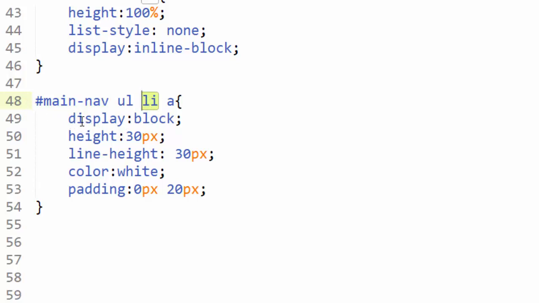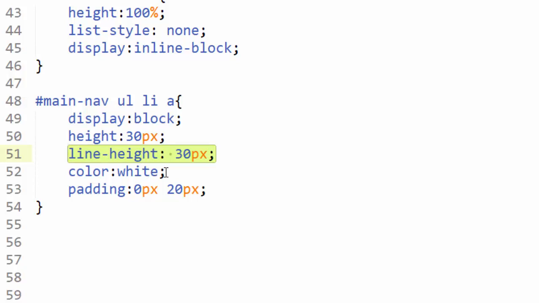Now they are normally inline tags, but we're going to make them block level here, so they'll stretch out to the full width of their parent. And because they're block level, we can set a height, and we'll set those to 30 pixels too. That's the height of our nav bar. I set the line height to 30 pixels as well, and this will have the effect of centering the text vertically. So that's a little trick: if you set the line height to be the same height as the tag that you're working with, then the text inside of it will be centered vertically.